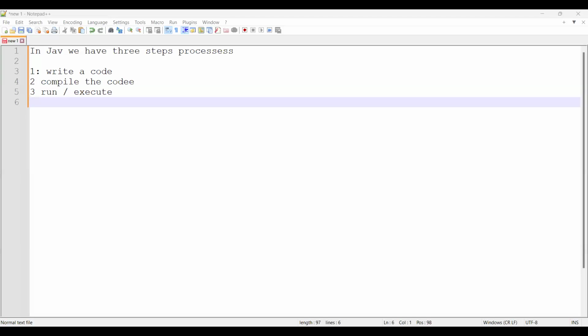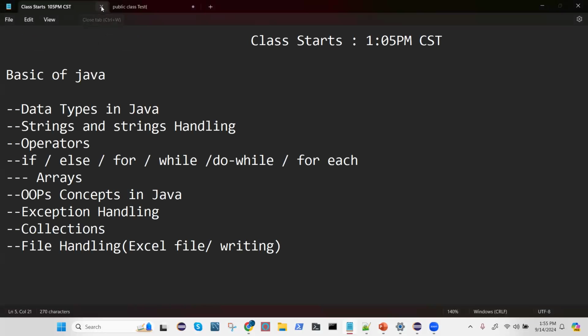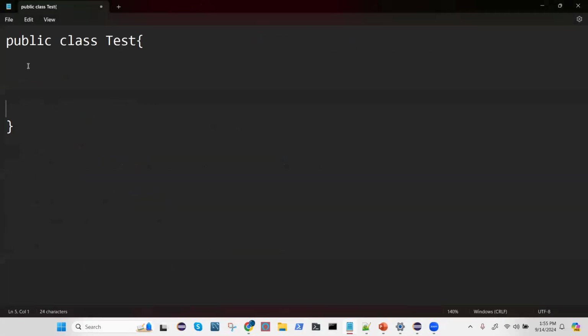I can only see the file, edit, search, view bar. Oh yeah, okay, I see it now. I can see public class test. Okay, this is a notepad. Let me move this way. This is a notepad, okay? So don't panic. I will make you understand what this means. This is code I want to write here, but I'll make you understand this later.